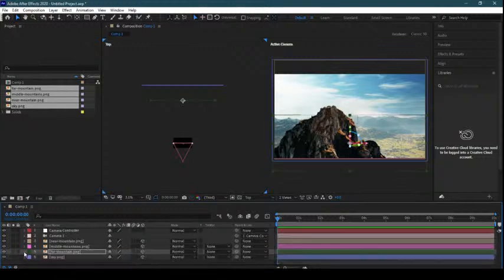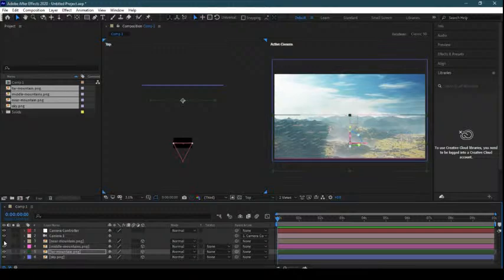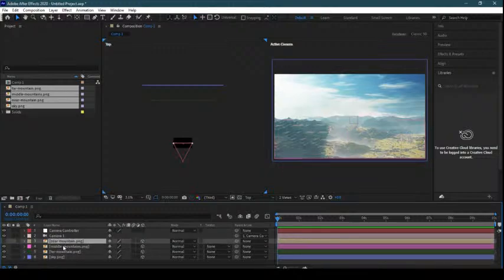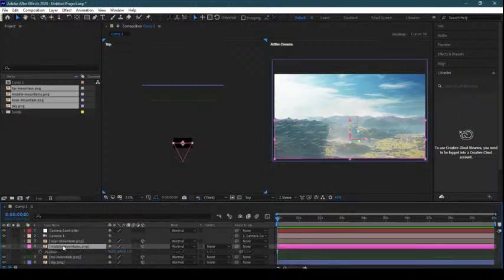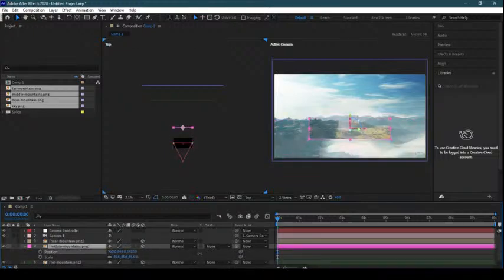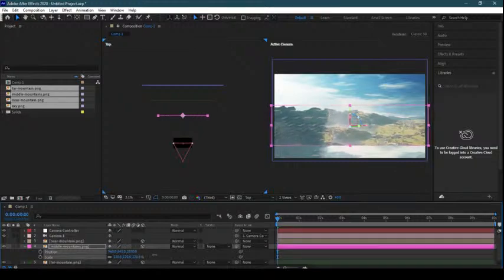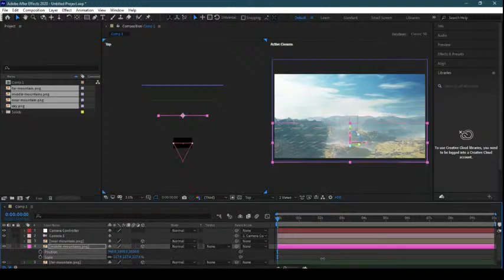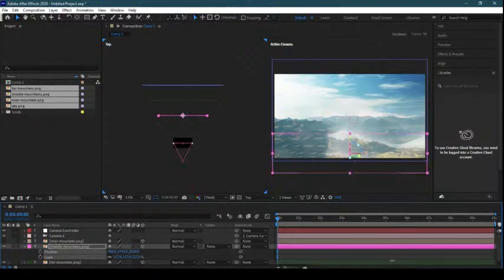Okay, let me hide the near mountain for now. Now I will go to the middle mountain, press P and then S, move this back as well, but not too much, a little bit, something like this. Scale it up and arrange the position.